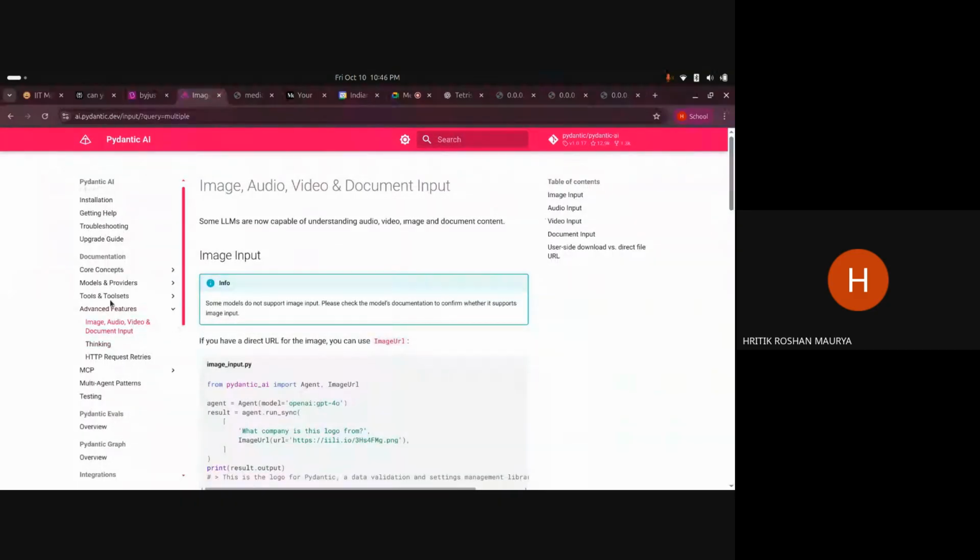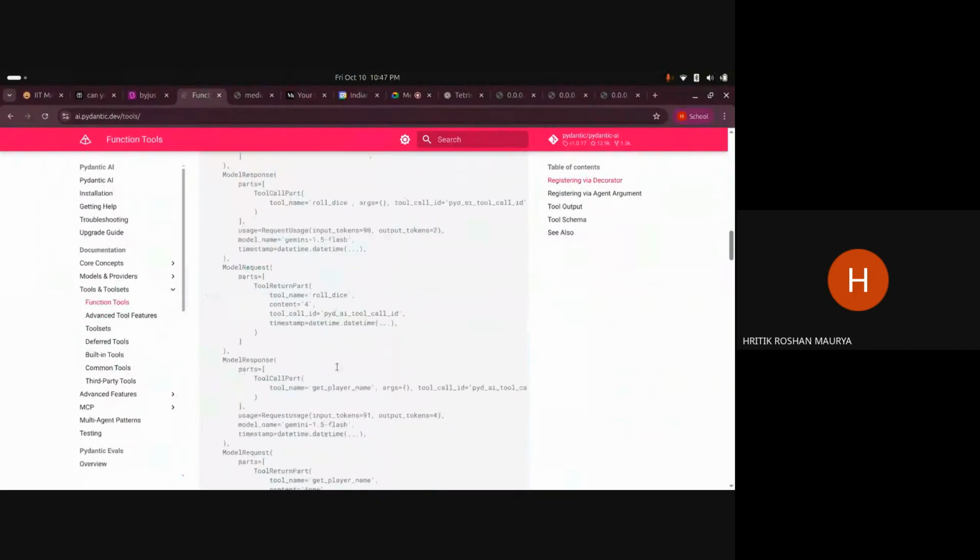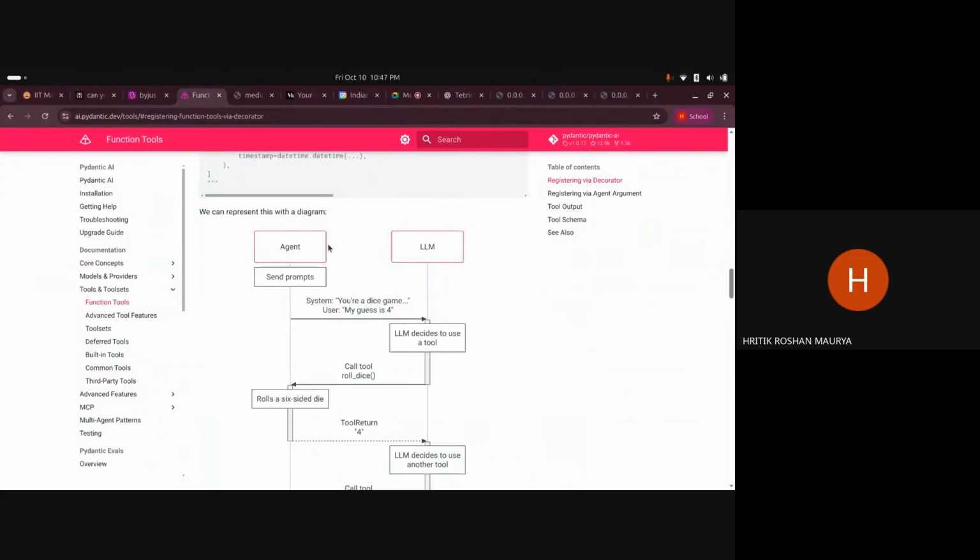If you scroll to tool calling, the function tool calling, this is how tool calling works. When you give some task to the LLM, your agent is giving the task to the LLM and the LLM works on it. But the LLM doesn't have memory or a web search feature. It is just a model that predicts characters. It thinks, wait, I need current weather data from some website, the HTML content or documents. I don't have that, so we need to call a tool, and I have given a DuckDuckGo search tool.